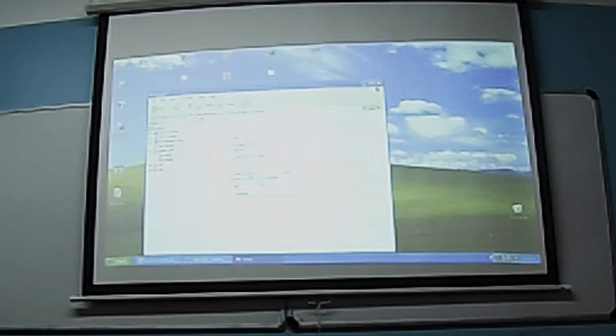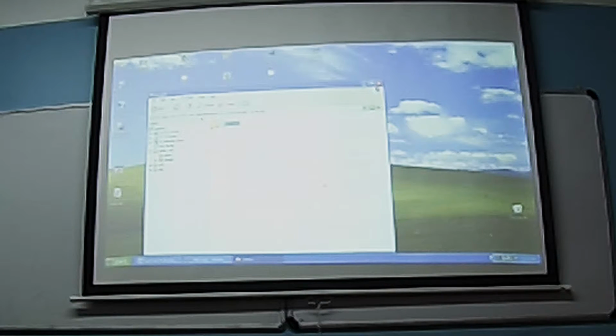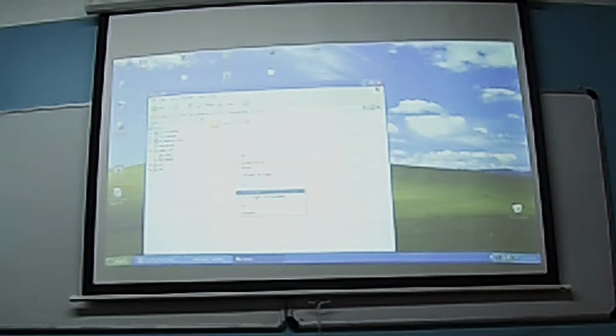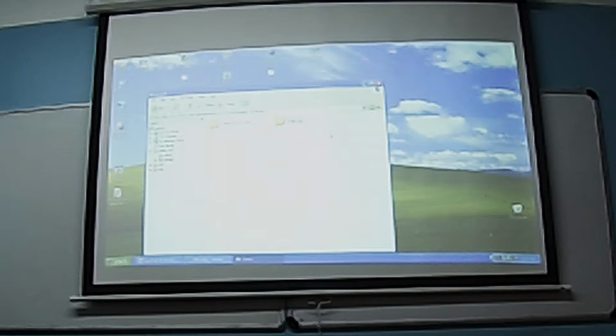Go new folder and write down standalone scripts. Enter. Right click again. New folder. Main scripts.